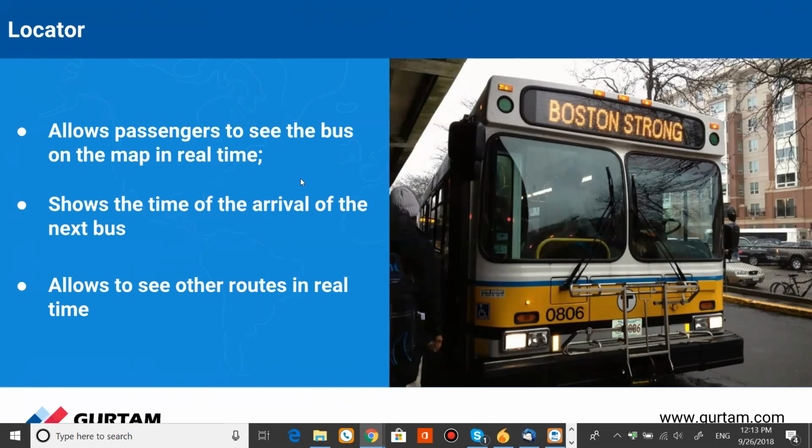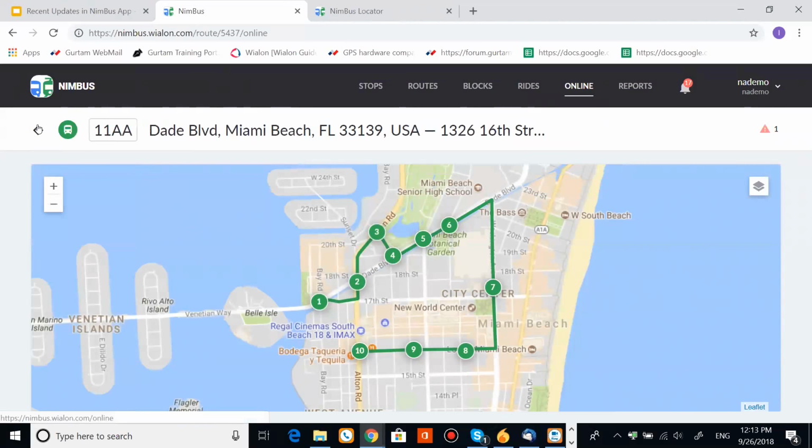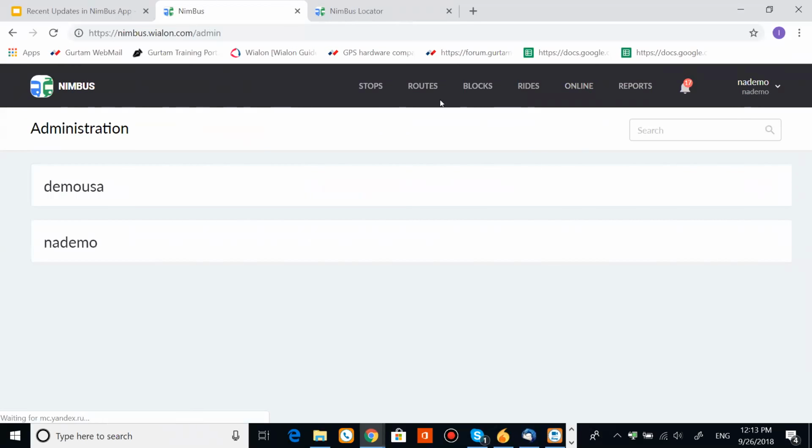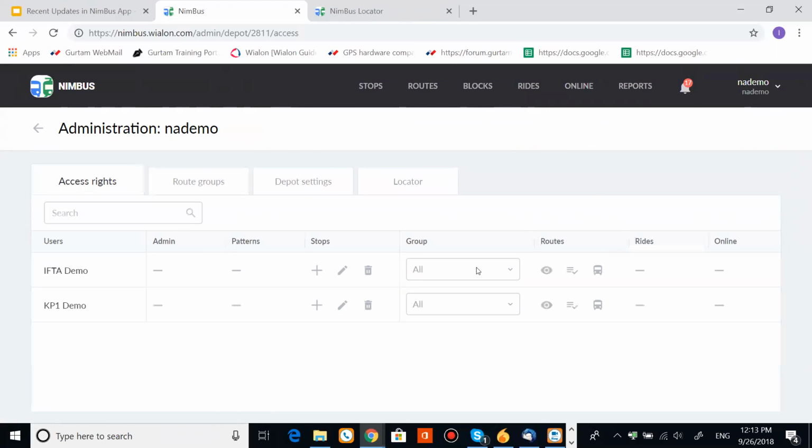So let's practice creating Locator. Okay, so now that we have two routes, and we have one online, I want to see where the bus is. I go to the administration and I choose the correct resource. Before that, I need to decide if I want to show all the routes which are available during that time, or just one route. So I create the route groups.